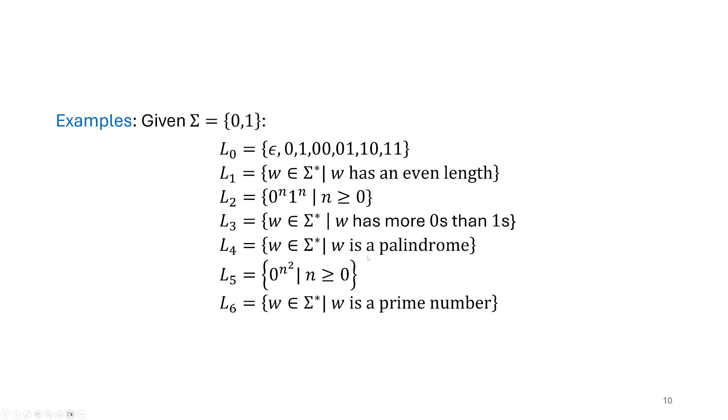Okay, again, thinking, is that harder than the ones we've talked? I've kind of put them in order of maybe getting harder. I don't know if that's strictly what I got here, but that's what was intended. So the next one says, okay, I only want strings of 0s, so no 1s allowed. That seems easy. But the number of 0s that you have has to be a perfect square. So you could have 0, because that would be 0 squared. You could have 1, because that would be 1 squared. You can't have 2 or 3, but you could have 4, because that would be 2 squared. You could have 9, because that would be 3 squared, and so on. So can you pick out perfect squares? Is there some way that you can do that? So again, is that harder than palindromes?